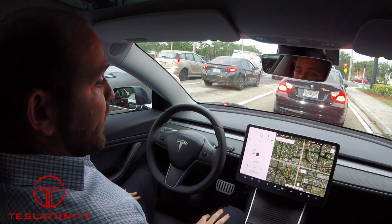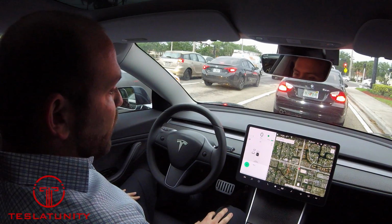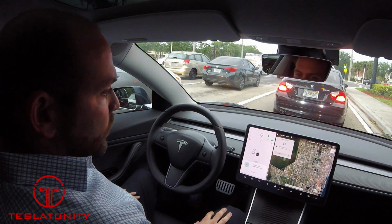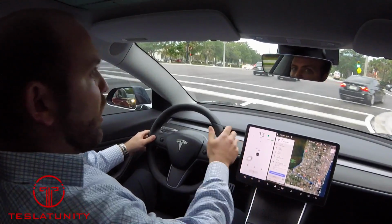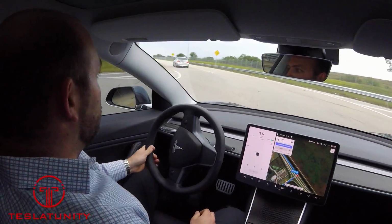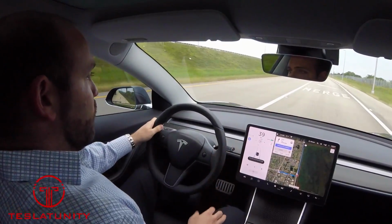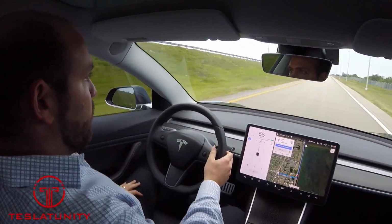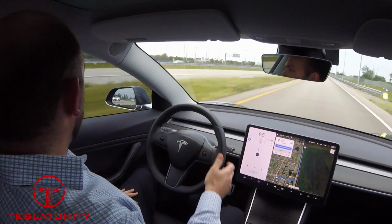All right, well, before you can navigate on autopilot, you've got to be navigating, so let's go somewhere. Navigate to Fort Lauderdale Airport. All right, off we go. You can see Navigate on Autopilot was automatically selected by default now. Okay, let's jump on the highway. All right, I'll let Autopilot do the rest. Start out going a little slower. We'll make it 70 miles an hour. So I would just go speed limit. We'll say 65.